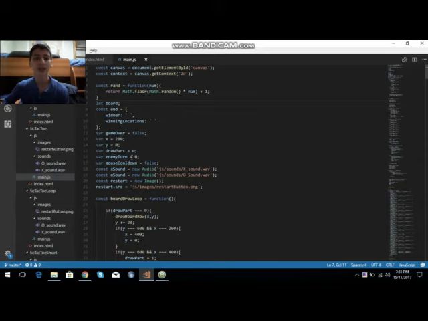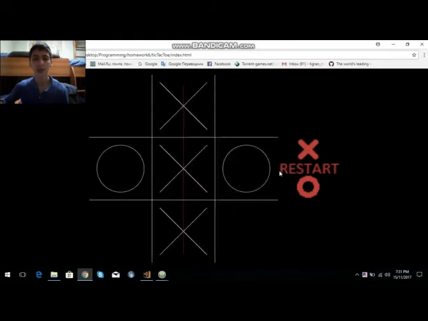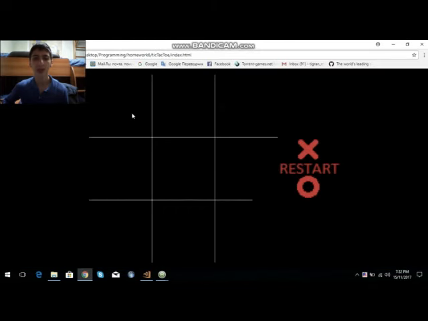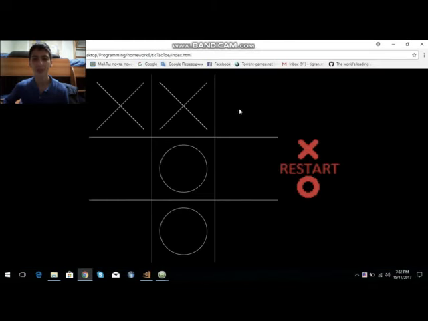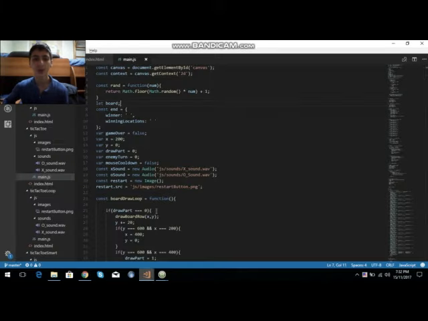Var enemyTurn, as you see, is for the turn of the enemy, O's. Then we have mouseCooldown. As you see, we can't click too many times; we have a cooldown for mouse clicking.